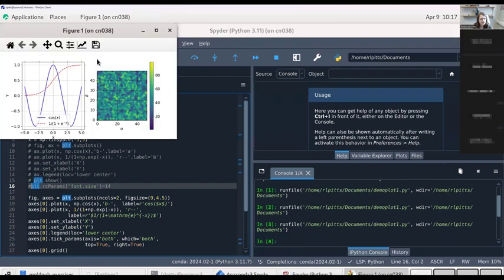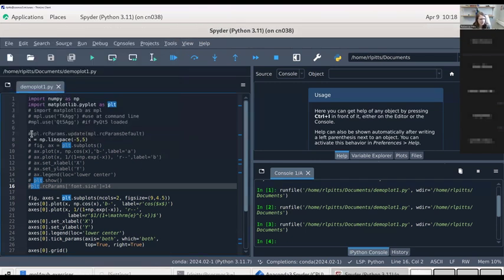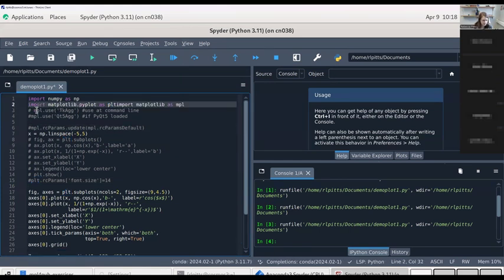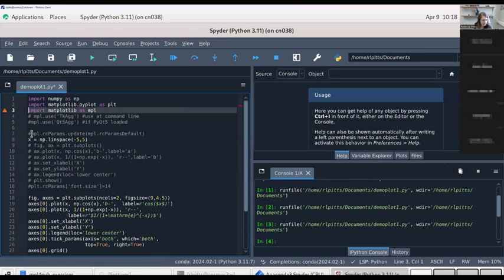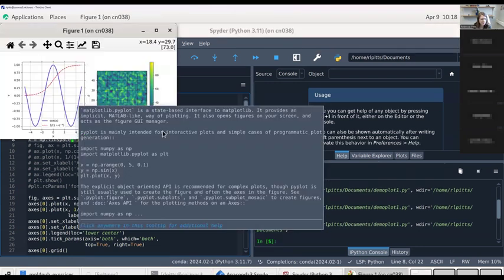It is worth noting that if you use the plot.rcParams option, it will continue to hang around even if you re-execute the code. So if you don't want that anymore, then you actually have to restore the default, like so.